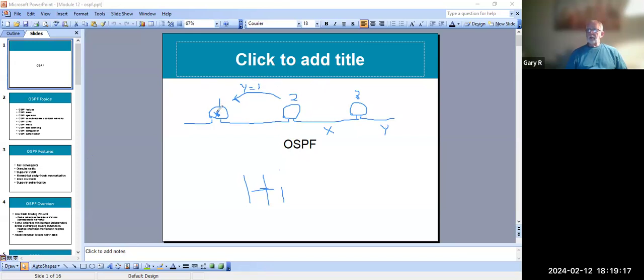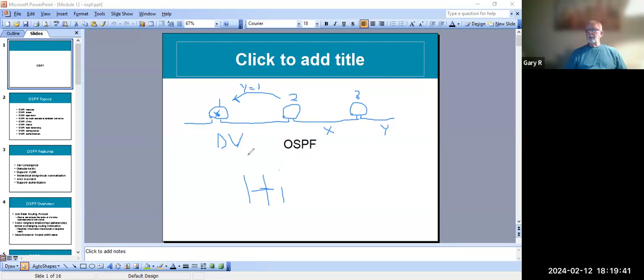Then router 1 is going to put that into its routing table and add one hop. And so Y can be reached out that direction, and it's 2 hops from router 1, 1 hop from router 2, and 0 hops from router 3. That's distance vector routing. I'm just going to go DV for short.